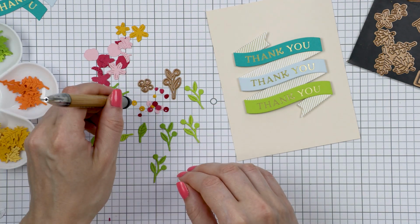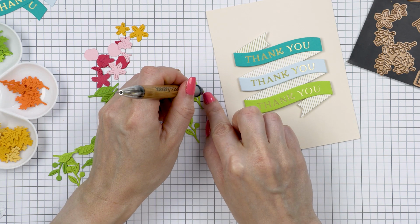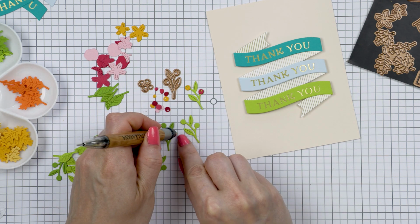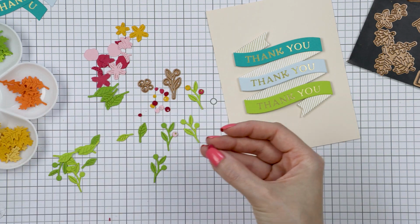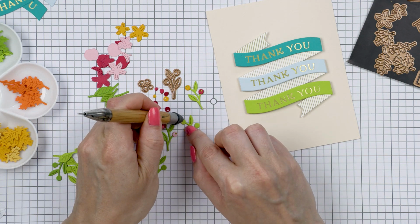Dimension is everything to me. Next, I worked on assembling the berry branches. So I cut the branches themselves from 2 shades of green cardstock, and I also die cut berries from yellow, red, as well as pale and hot pink cardstock. I just used glue and adhered those onto the branches.